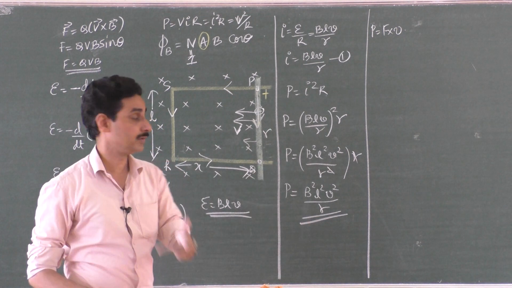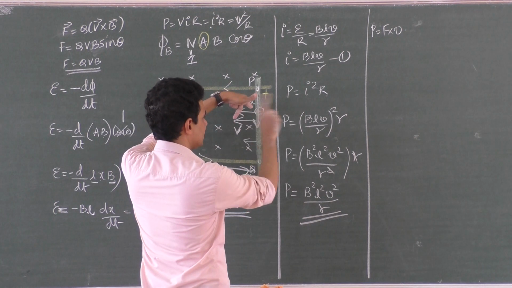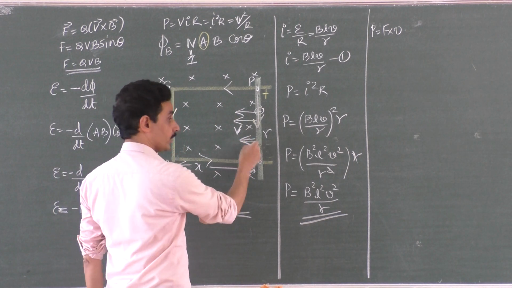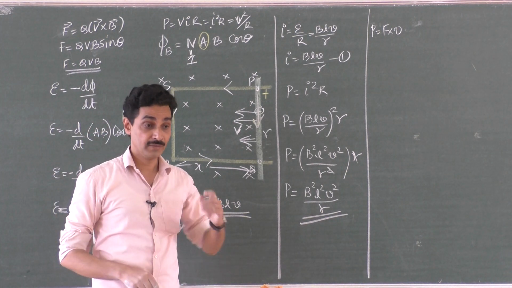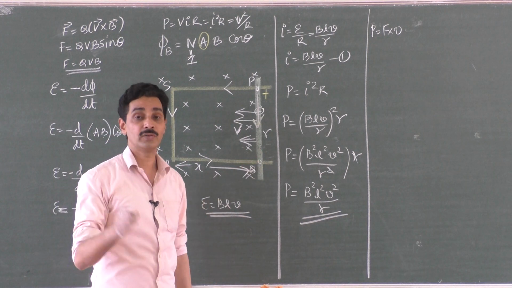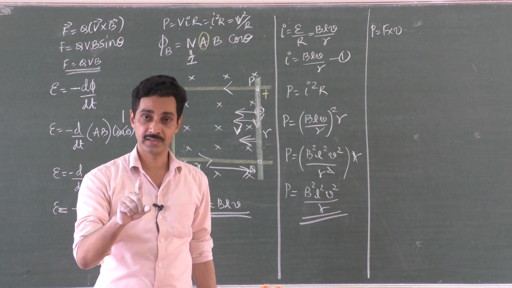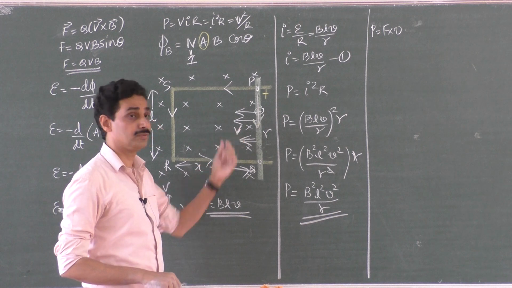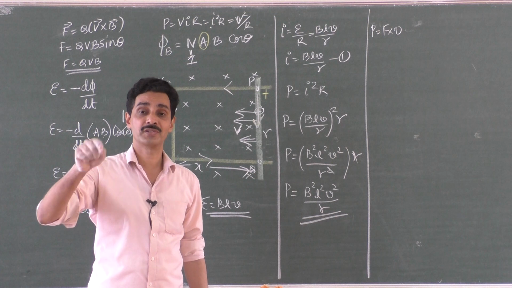Again, Fleming's left hand rule. It will be like this. If I is the current taken by the conductor and the magnetic field is inside, the force is like this. Against that force, you have to apply a force and bring it back to uniform velocity. Because if you alone apply some force on this conductor, what would have happened? Any force will not make the body move with uniform speed. It will make the body move with acceleration. But we say that it is moving with uniform speed. That means a body moves with uniform speed when the net force on it is 0.